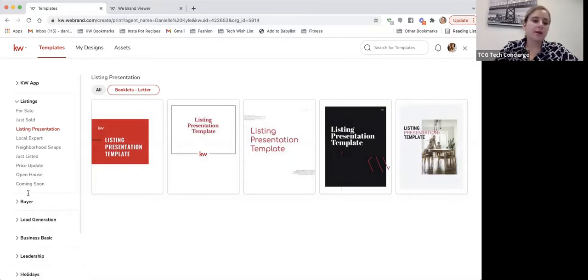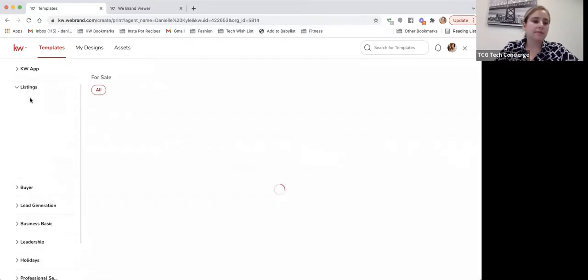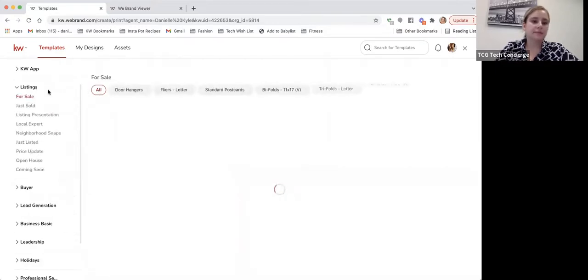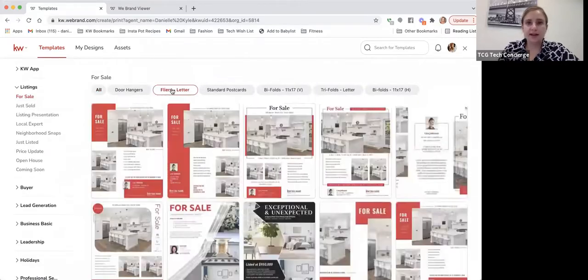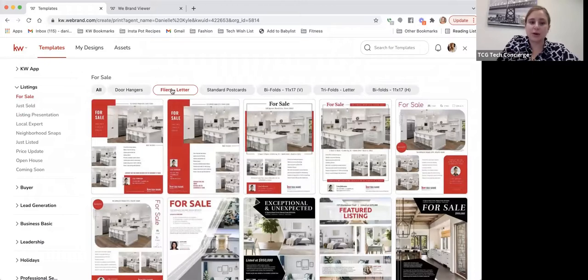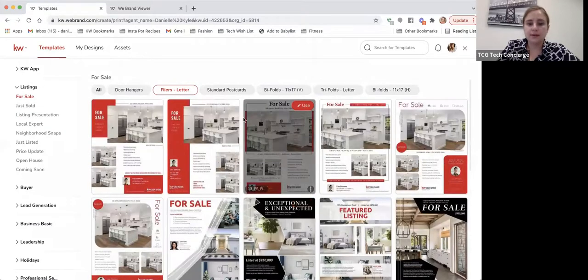Okay, now I'm going to click on For Sale and Flyers Letter, which is a standard size that I could print in the office if I export it to PDF. I'm going to go ahead and click on this template right here and click Use.